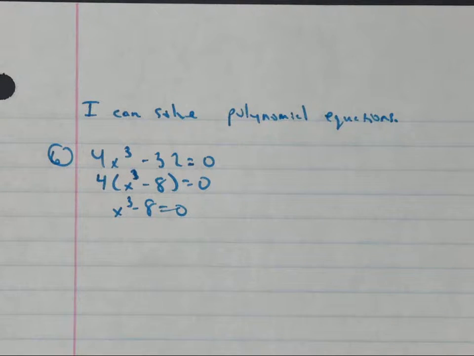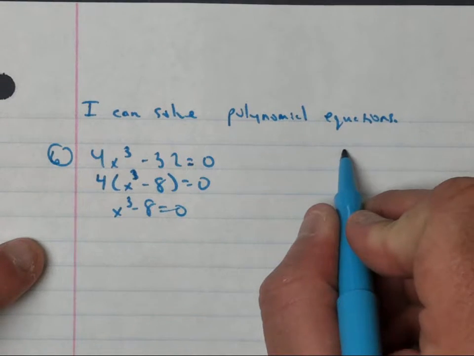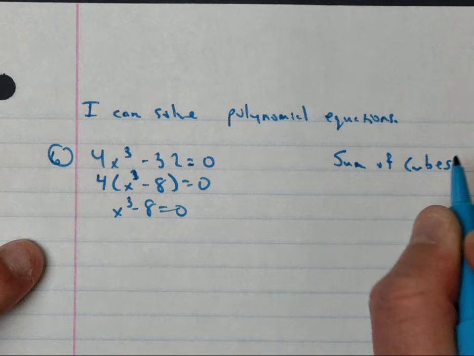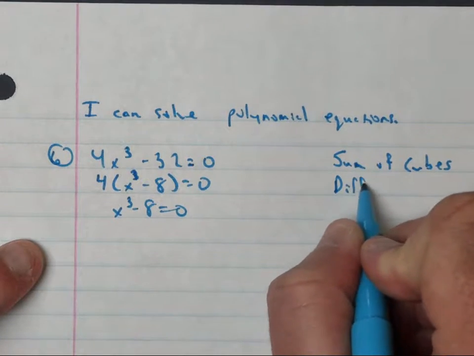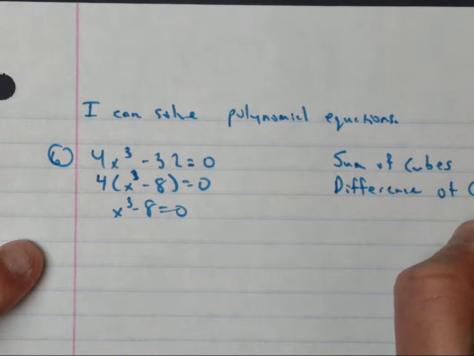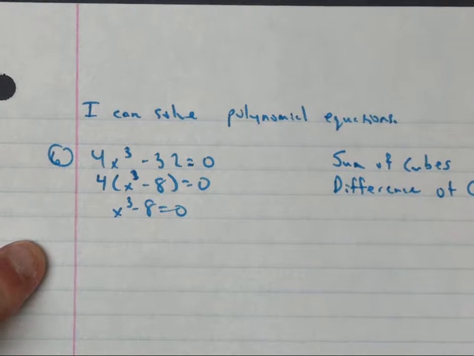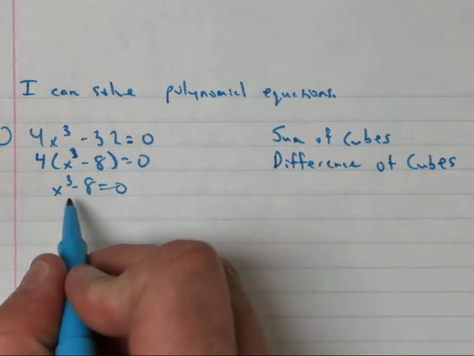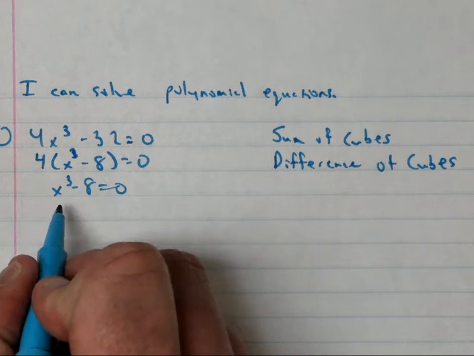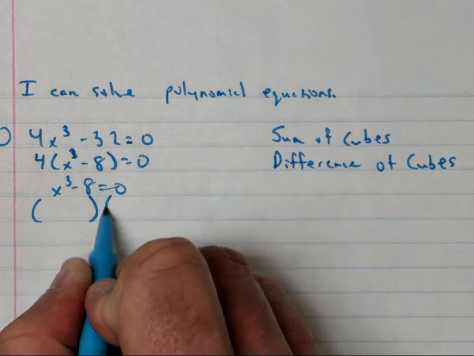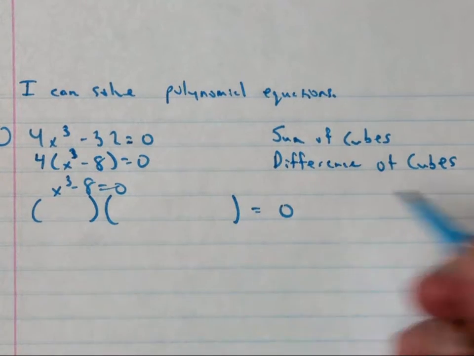Now, we talked about this on Friday. This is a type of factoring. Remember, you can have sum of cubes and the difference of cubes. You can only have difference of squares, but for cubes you can have either sum and difference. When you are factoring perfect cubes, you're going to have a small parentheses for the binomial and a large parentheses for the trinomial.